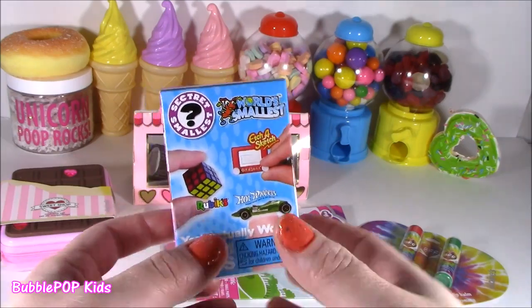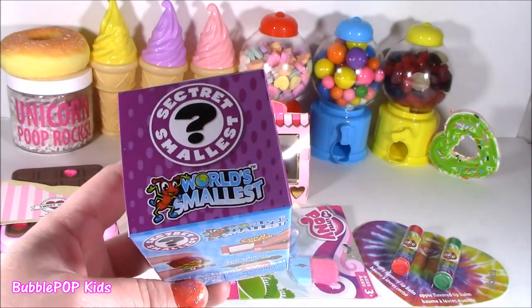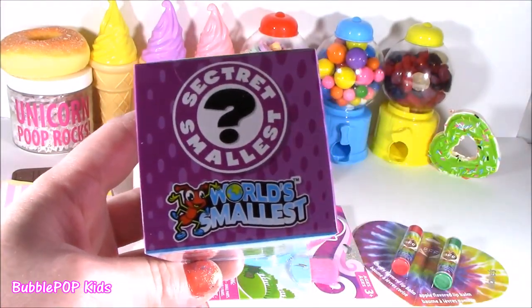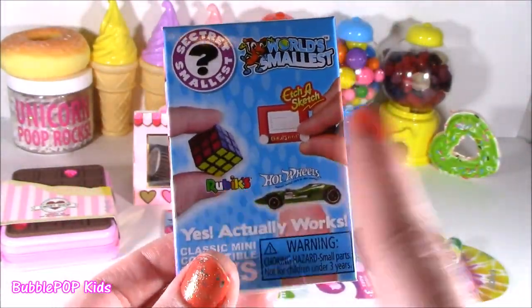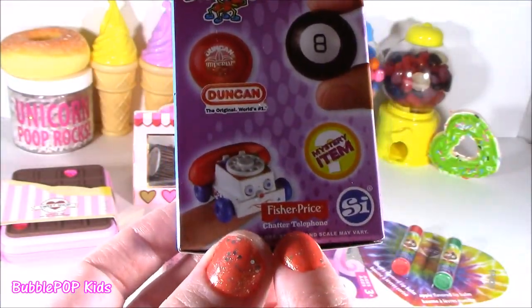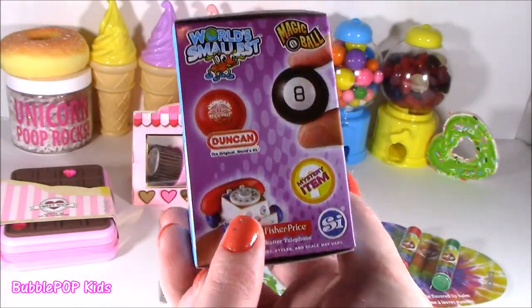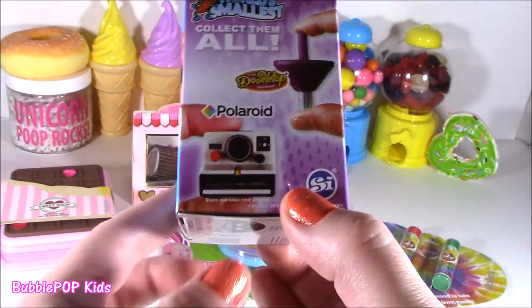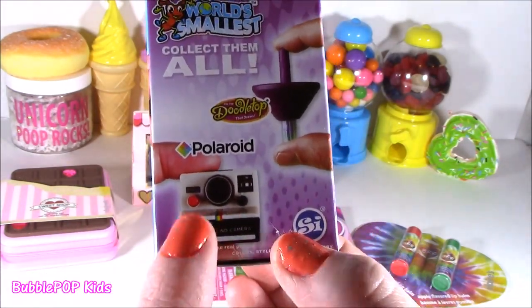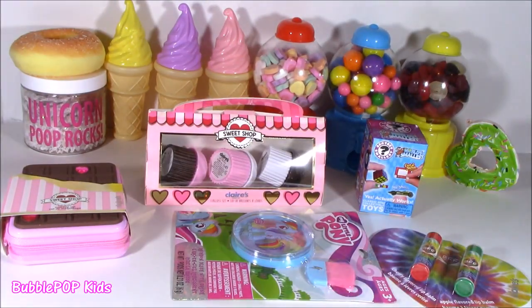Of course I can't go to that store without looking at their little blind boxes and bags. I saw this today — I have never seen this before. It's called the World's Smallest. It's like the world's smallest toy — like a Rubik's Cube, little Etch-A-Sketch, eight balls. I want the Fisher-Price phone. I actually think I want to open this first because I'm so super excited. Look at all these miniature toys — they almost look like they're for dolls. Polaroid! Etch-A! I'm so ready.